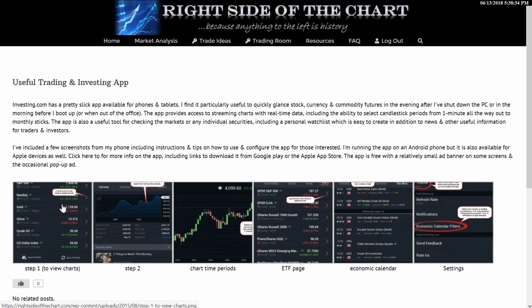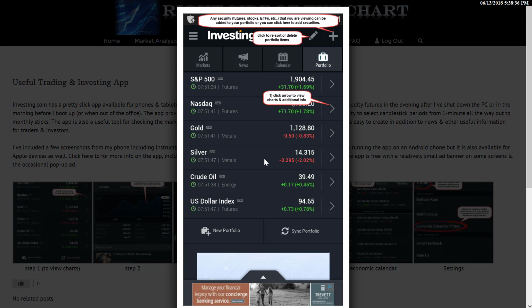So what I'll show you real quick, when you log in, it'll look something like this. You'll have a menu up top. You can get to what you want. If you have a portfolio, I guess in this case maybe I already had a portfolio saved, and you can see here, for example, S&P 500 futures, NASDAQ futures, gold, silver, crude oil, and the dollar. So let's say I want to look at the NASDAQ futures, see what they're doing. Well, number one, when I wake up, I grab my phone, I open this app, and right away, immediately, I can see what the futures are doing with just one or two clicks. I'm on the futures. And then I'll know, wow, the markets look like they're going to gap down today or gap up or nothing, nothing going on.